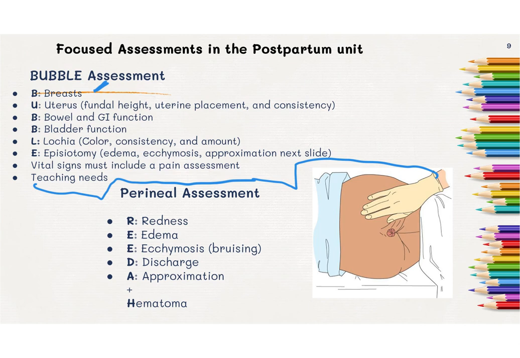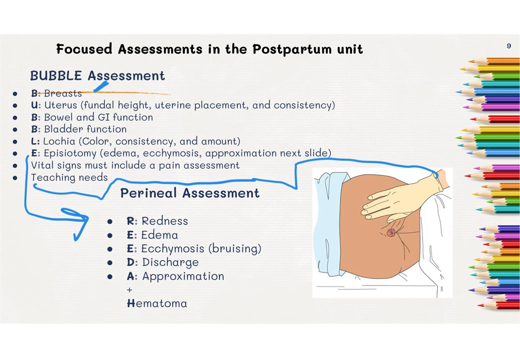We already kind of talked about the U for the uterus. The first B is bowel and GI function. You guys already know how to assess this, so I don't need to cover this. B again is for bladder function. I want you to palpate the bladder. We already kind of talked about if your patient has an epidural during labor and what that means to your assessment, so I don't have to cover that again. The L is for lochia. Again, I've already covered that. And then the E is for episiotomy, okay? And the E actually goes down to this part 2 here. Definitely, you're going to do vitals and a pain assessment as well.